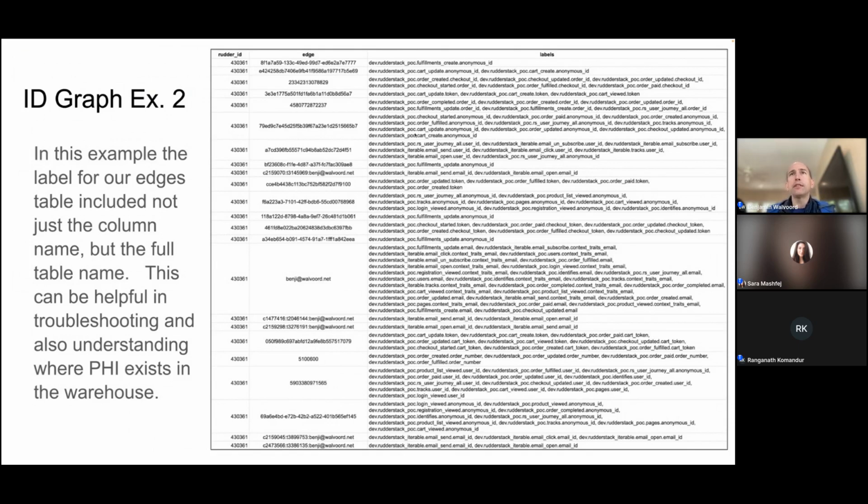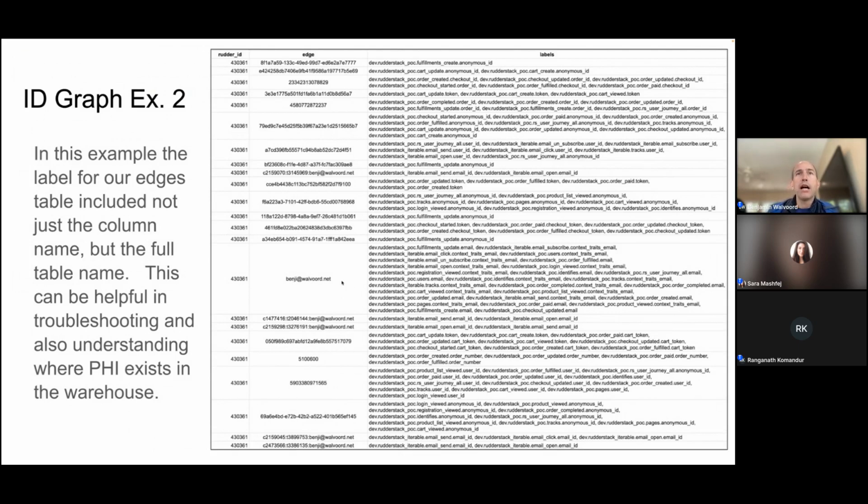You can see in this example that it is a lot of detail, but this is really useful when it comes time to understand where we have PHI or where we have user data in the warehouse. And so if you're doing an audit, this ID graph is a useful tool for understanding, okay, where do we actually have this email address?